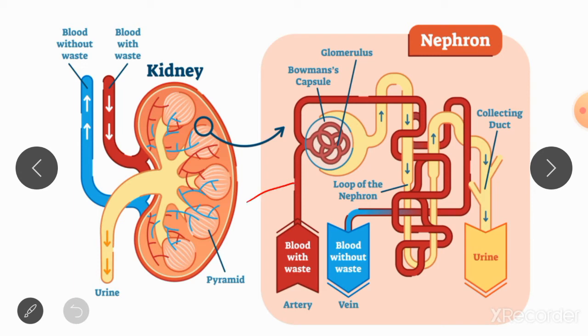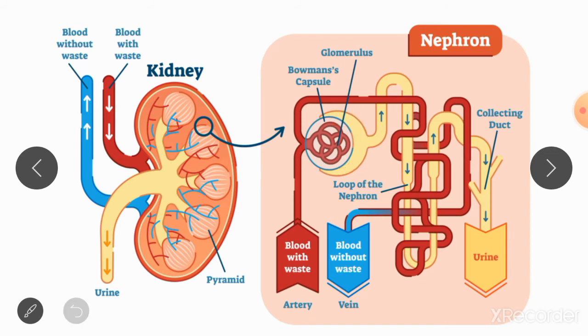And here you can see the afferent arteriole. Remember that afferent arterioles contain the blood with all the waste products and metabolites from your body. These blood vessels, the afferent arterioles, break down into a bed of capillaries known as the glomerulus, and the pressure within the glomerulus is so high that a lot of fluid along with nutrients and ions is filtered from the glomerulus into the Bowman's capsule.